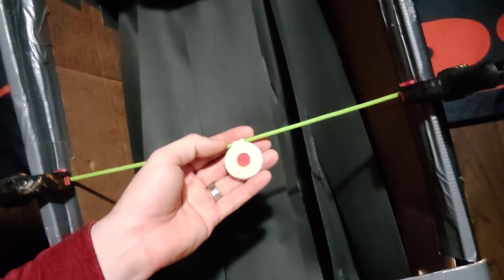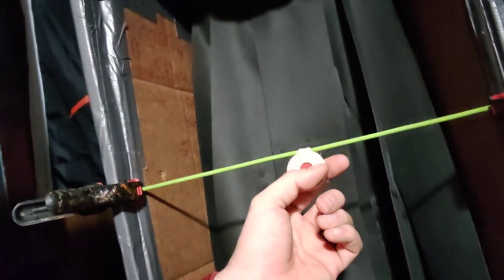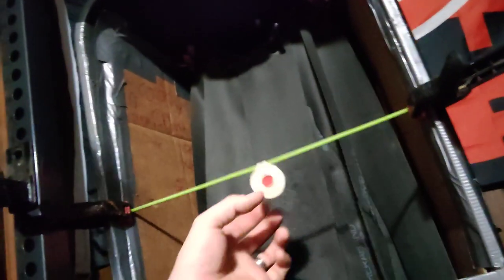That's number one. Number two: focus on your target. Don't keep eyeing up and down the bands. Try to stare down the center of the target. That little spinner has a red dot on it in the middle and I can see it — I don't know if you can see it on camera. It's about an inch and a half across. You want to stare at the dead center of that target. I stare at that red dot like it's a bug and I'm trying to kill it — and that's going to help you hit the object more often.